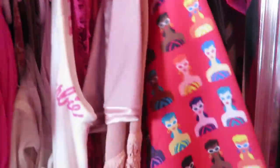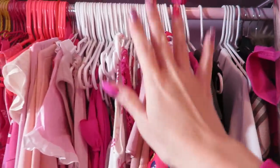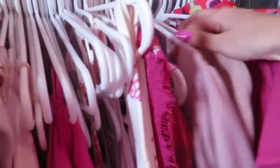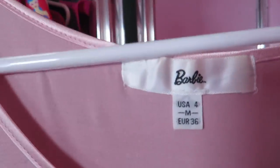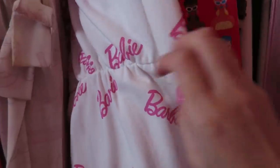And here, oh my gosh, you wanna see these dresses? Most of them are Barbie. So all of them are either Barbie or pink. Barbie dress. And some dresses, let me show you. Like this one, it doesn't have any Barbie logo outside, but look, it's still Barbie, like a shirt dress. I have a lot of clothes like this one. See, it doesn't say Barbie, but still officially Barbie. But of course I have super Barbie nice dresses as well.